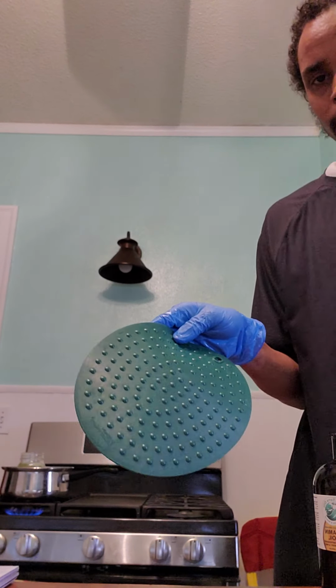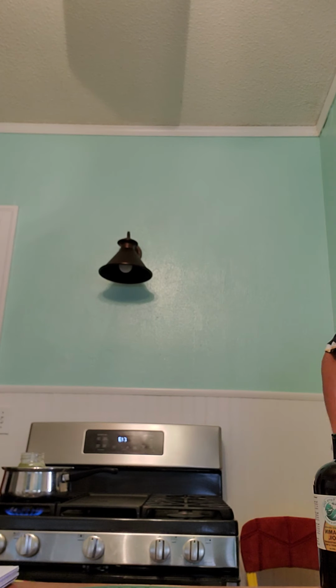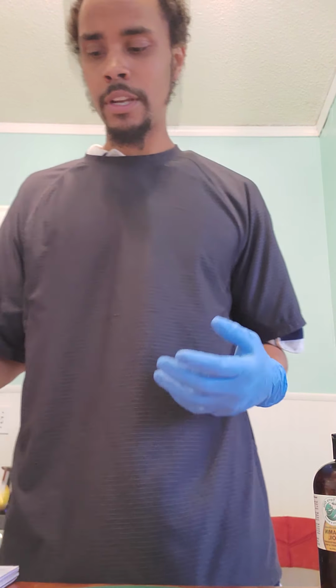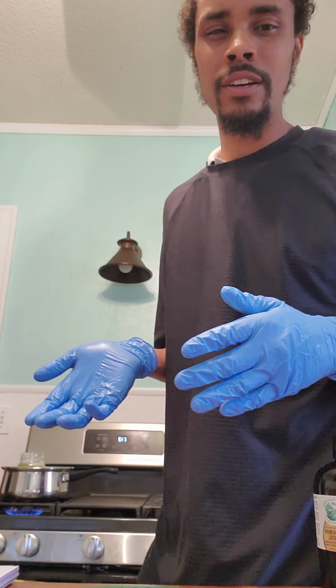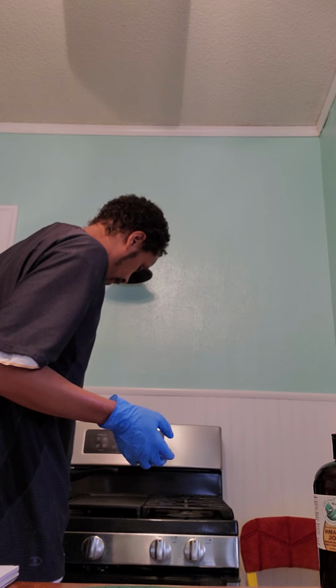Alright, I'm going to add a little mat so I don't put the hot glass directly on the table here. I don't honestly know if that makes a difference. It's just something I prefer to do in my kitchen, and then I usually use a pot holder to grab the jar because it might be hot right after it, but I'm not sure if I'm going to use the pot holder because I got some strong hands. And I mean, this doesn't really take that long to make your stuff. Like, I have to clean the dishes afterwards that I use. And before I used this, I had to clean up some of my other dishes because I had some lotions made in them. But that doesn't take that long.